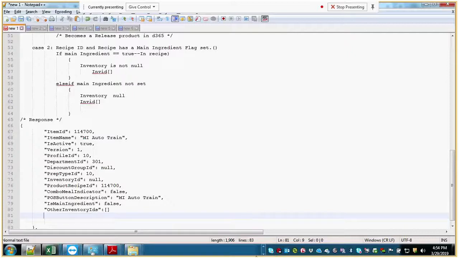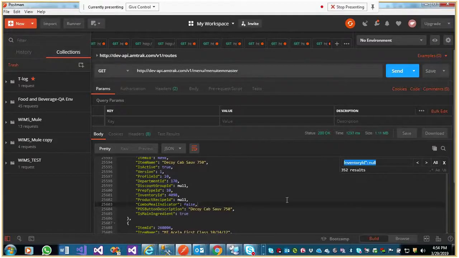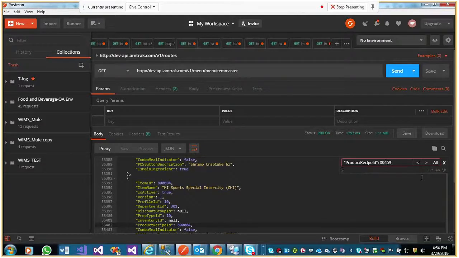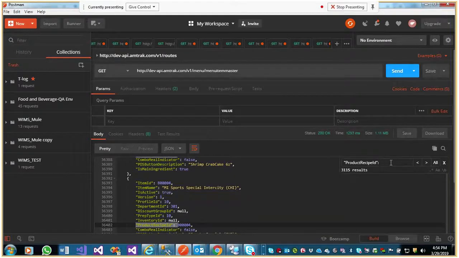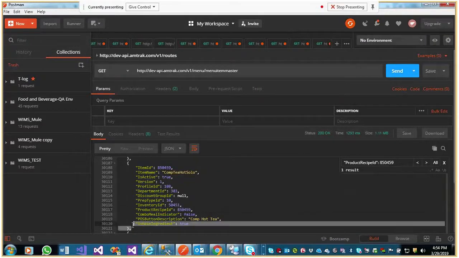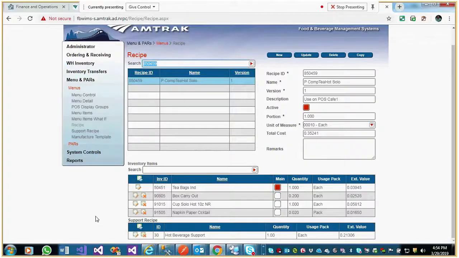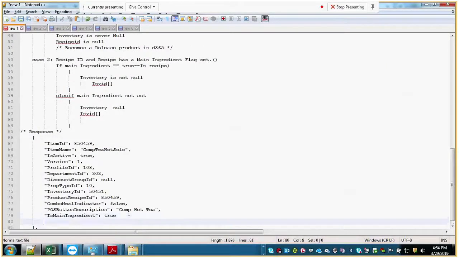Rupesh, just go back to the web API, bring out that 850459 JSON object, put the correct fields from the UI over there, and just add an array of all of the inventory IDs on that. Yeah, that's what I don't understand. Because you don't need a web API to return that. You can go to the menu item. Okay, it's over here. So you can copy this record. Go to Notepad. Add over there the other inventory IDs as a new field.